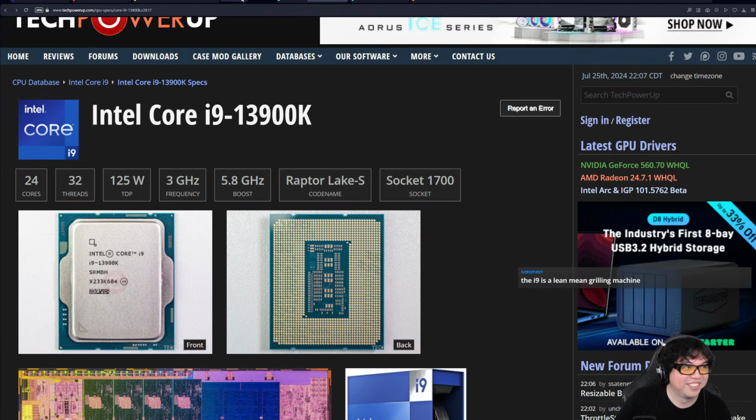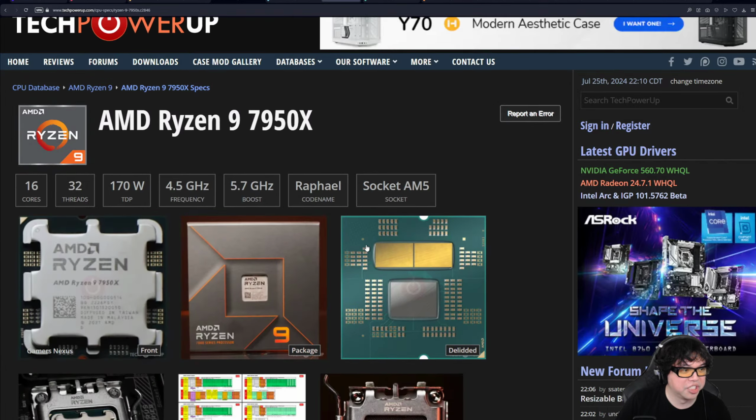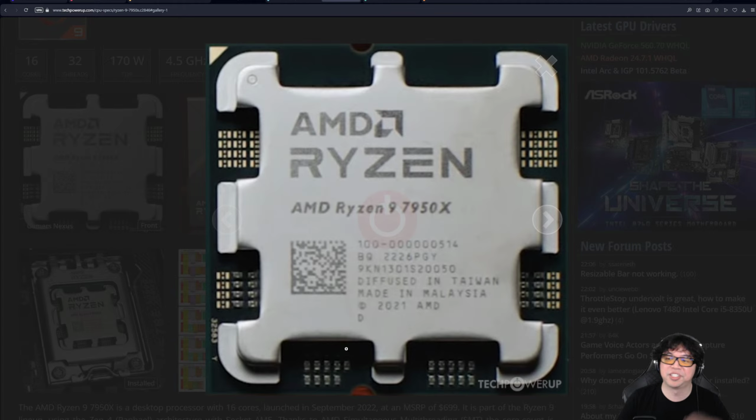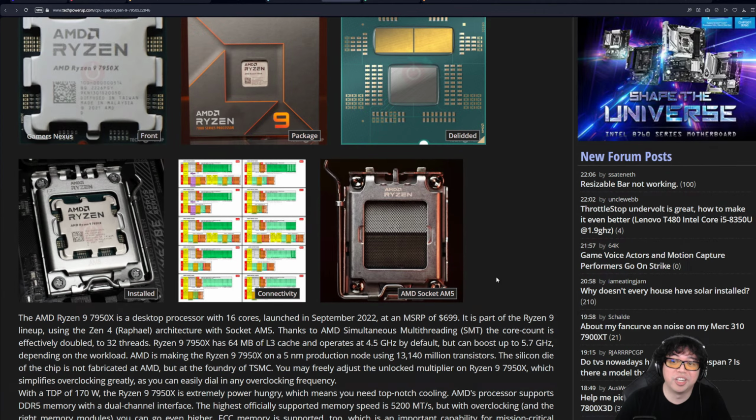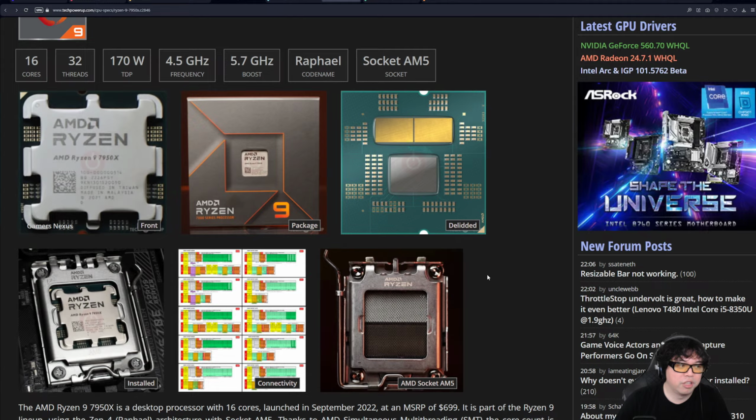Hold up. Where's the 7950X? Because this is what we are live streaming on this CPU right now. And I've never had a problem. No blue screen, no instability. I can turn on whatever game. I can compile shaders while streaming, while doing all this stuff. And it works. It's never let me down. 100% rock stable. We're running 96 gigabytes of DDR5 at 6400. We've basically been running it like that for over a year with only moderate BIOS updates.